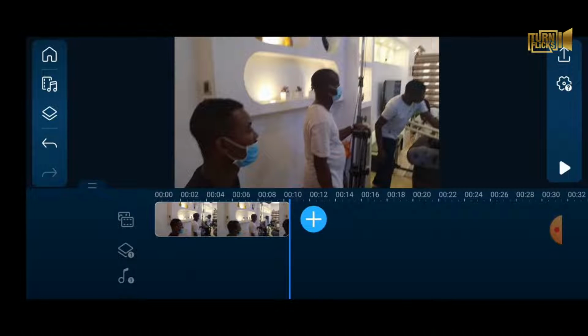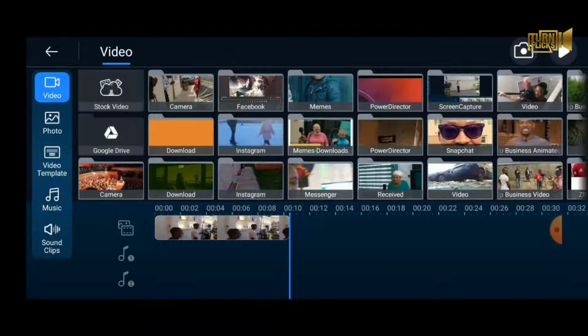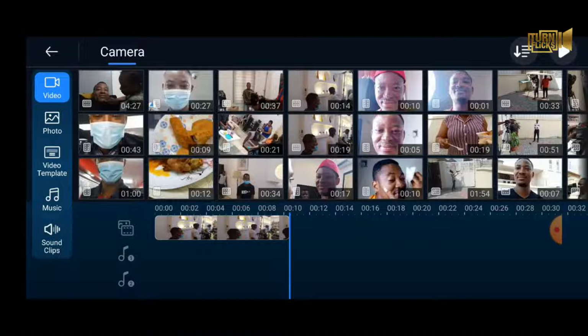That's it. So now we go back on your left hand side again. Remember, from top to down on your left side, you see the music icon, and then you see the video reel icon. Press it to be able to add footage. Inside here, this is where your files are. You would now click on which one you want.